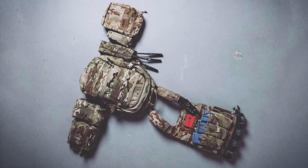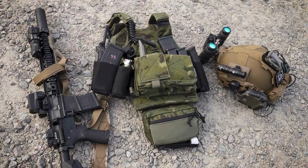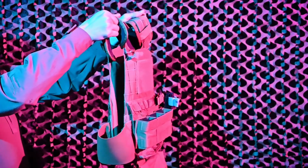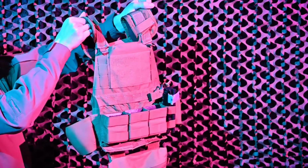Something similar to the Ferro Concepts Slickster is going to be the Spiritus LV119, which is another really nice, by default minimalist but very modular plate carrier. That one retails for about $250. I also managed to borrow a few different plate carriers from friends to offer you a little bit more perspective on what exactly is out there.